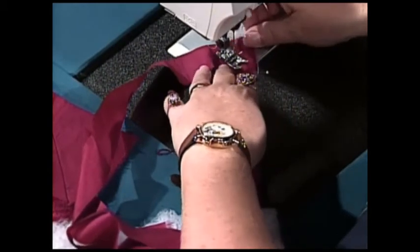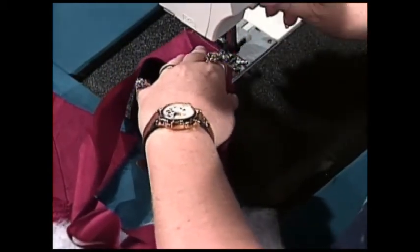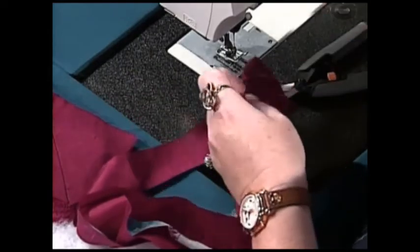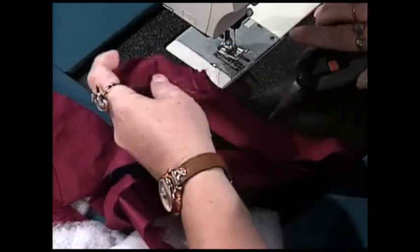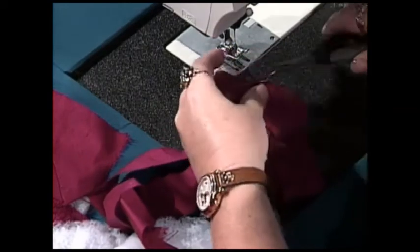You're just using a straight stitch on just the marker. Just a straight stitch. And I have also gone ahead and put on, Martha, the quarter inch foot. It's a quilting foot that you can get for most machines now. And what happens when you turn is your sashing comes together, and then you simply go back and take your scissors and trim this away.